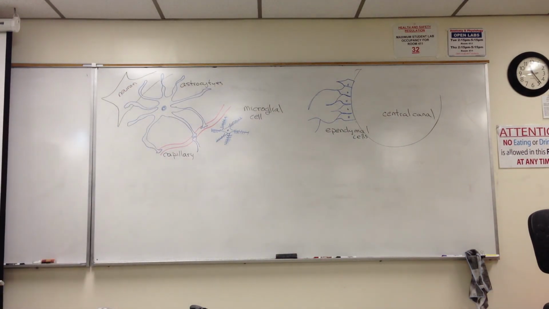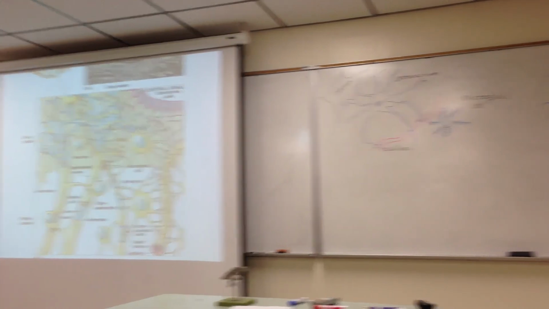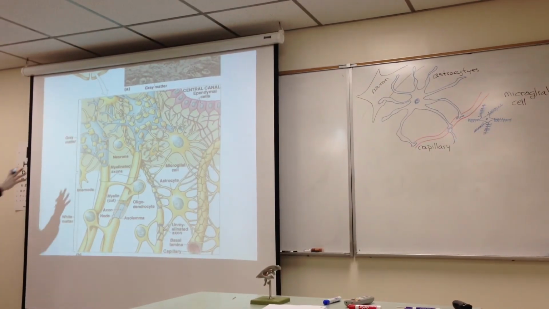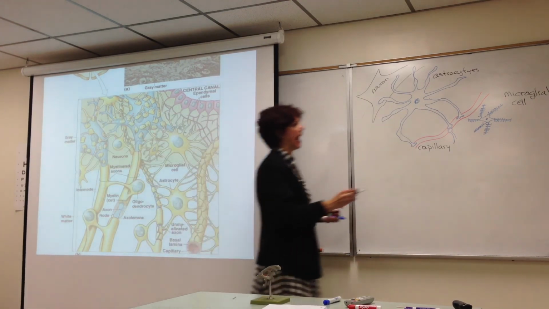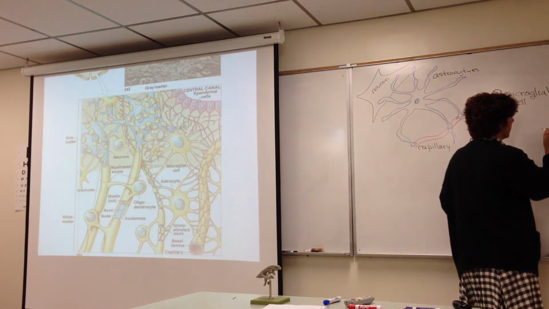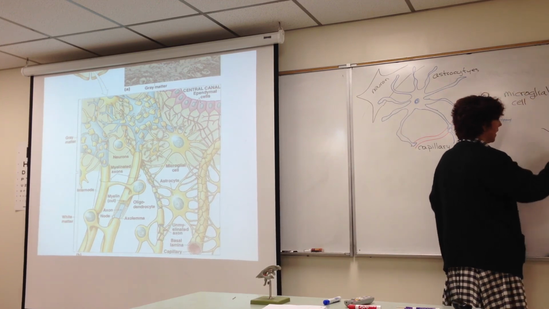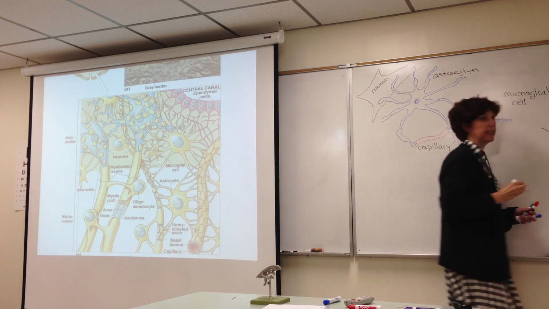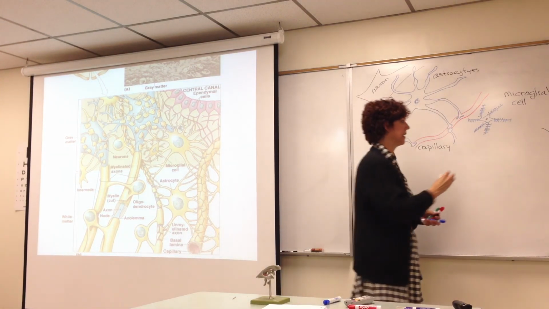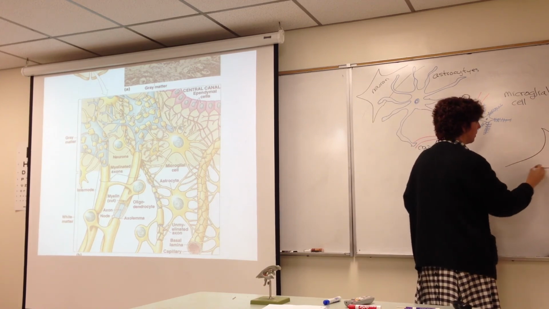So most of the nuclei we see when we look at a histology slide of nerve tissue are going to be these neuroglial cells. Right? The neurons are quite distinctive because they have these large cell bodies, and the nuclei of a neuronal cell body reminds me of an owl's eye. A large nucleus with a very large nucleolus. And we usually don't see the entire neuron, but we'll see parts of it.